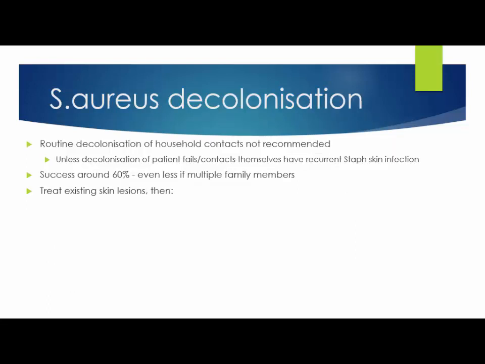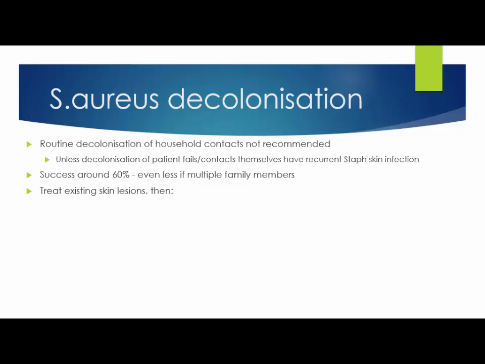So just a quick bit about Staph aureus decolonization. This isn't really specifically in the setting of cellulitis, but this is perhaps people that get recurrent boils and carbuncles and skin infections. We do consider decolonizing them. It's not very successful, unfortunately, and it's quite a bit of work. So usually we just decolonize the patient. We don't always do their household contacts unless we failed a first attempt at decolonizing them, or the household contacts also have a history of the same.